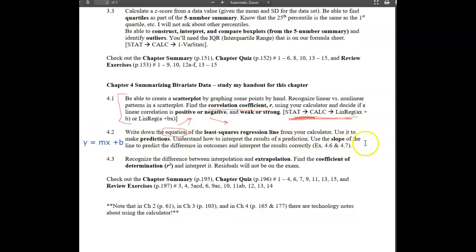And then looking at m in particular, in my notes, I talk about using the slope to make predictions of outcomes. So look specifically at my example for that in my lecture notes. And then find the coefficient of determination, r squared. That comes out when you find r, so you'll already have it. If you can do 4.1, you'll get the same r squared. And there's a very specific way to interpret it, and you definitely need to look at my notes for that. So take a look at 4.3 in particular.